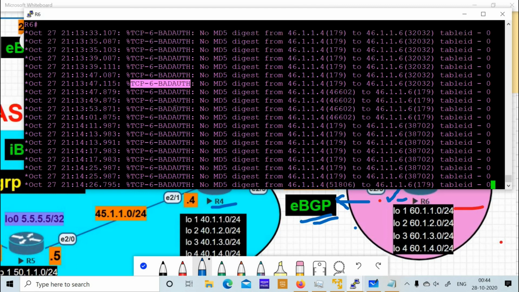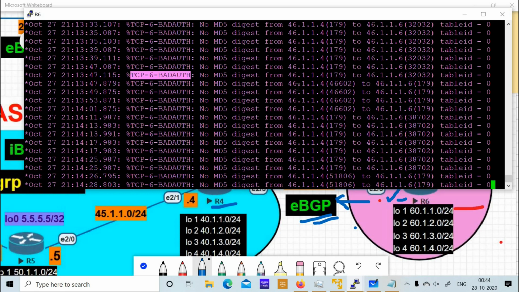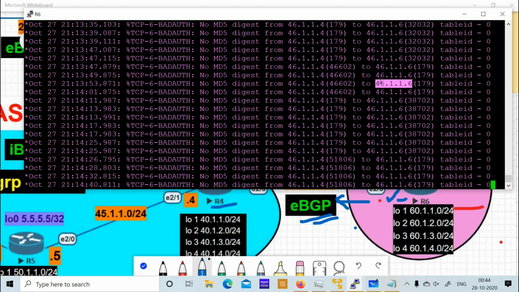So something is related to bad authentication with this neighbor, which is R4, for which we are troubleshooting. So something is no MD5 digest from 46.1.1.4, which is R4, to R6, which is 46.1.1.6. So in this way you need to read these messages. So we are receiving these messages. Something is wrong with the authentication, I think so.